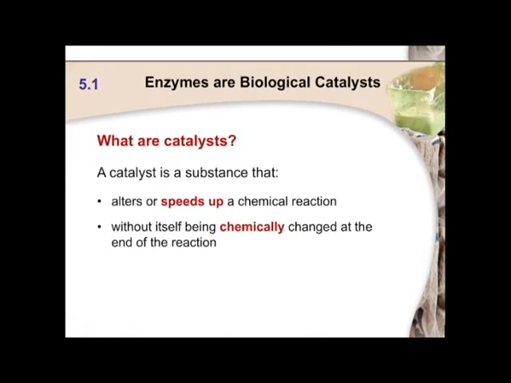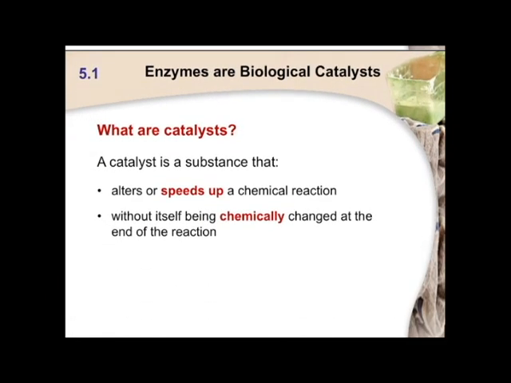So what they want is actually to first define what is really an enzyme. In order to understand that, you need to know that enzymes are catalysts. So what is a catalyst? A catalyst is basically a particular substance that helps to alter the speed of the reaction. So altering the speed means it can actually go faster or slower, but in the case of enzyme, most of the time it actually speeds up a chemical reaction.